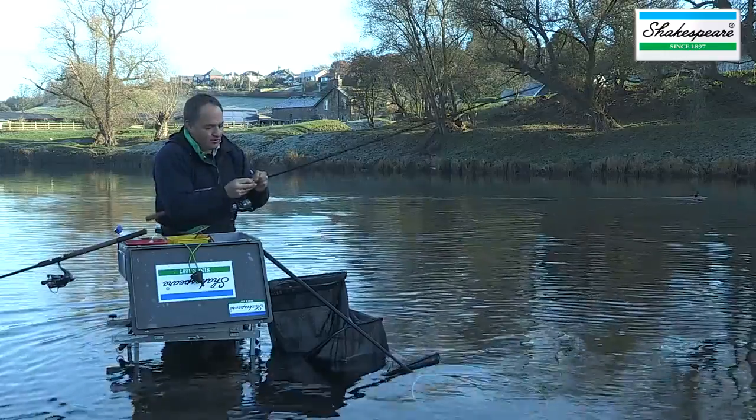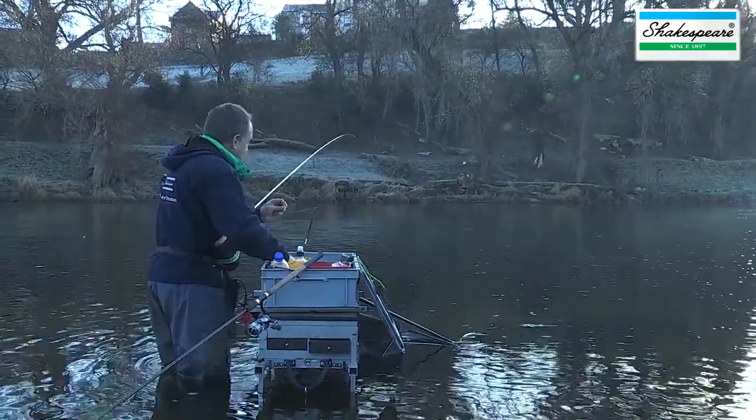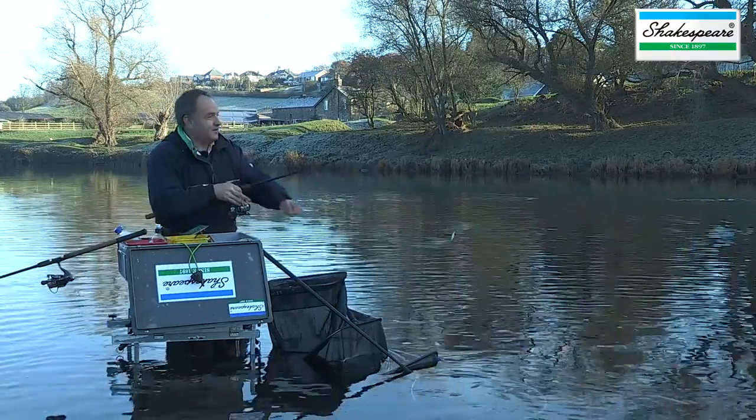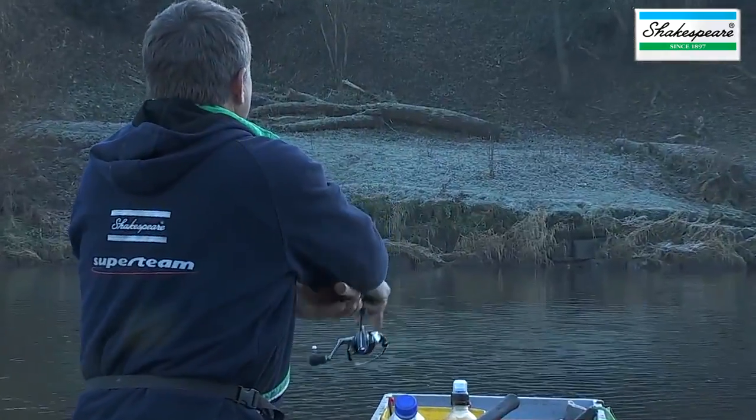As you can see, the river's quite wide here, but one of the key features is there's a channel just sort of out in the middle that gives us a greater depth of water, and that's where the fish are congregating and holding, especially in the winter when the temperatures drop.